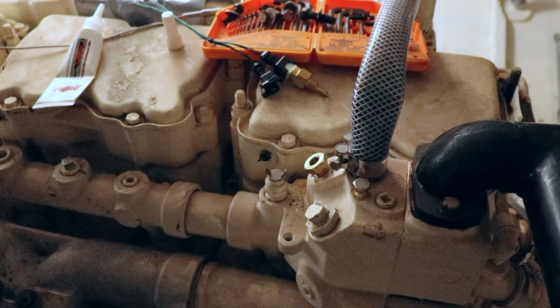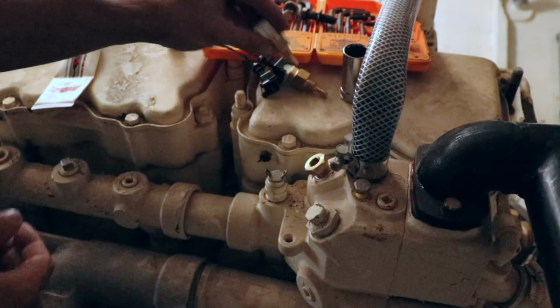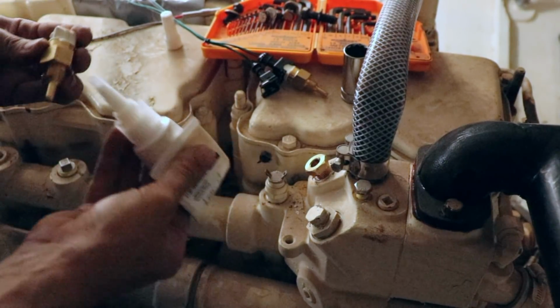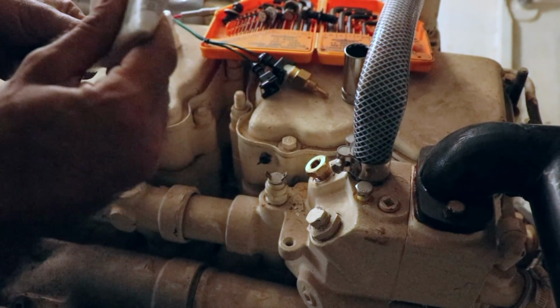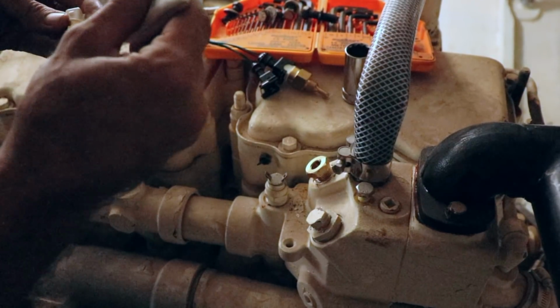Right. Okay. I have a sensor here. Rich has just been using this one to line the cabling up. So this is the same deal. Just you want to have your goo nice and evenly all the way around, in the threads, no gaps.